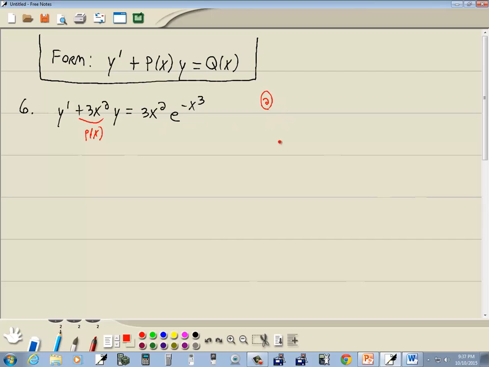So then for step 2, we want to find an integration factor. So mu of x is going to equal e to the power of the integral of p of x dx. So we got e to the integral of 3x squared dx. Now if you got x to a power, you add 1 to your power, divide by new power. So it becomes x to the third over 3, and then those 3's cancel, so that just gives us x to the third. So that's the integration factor.